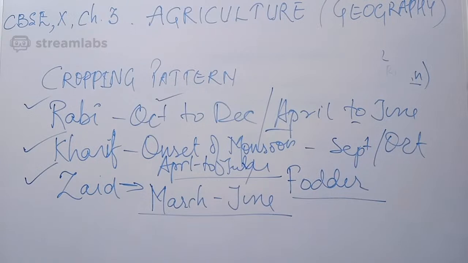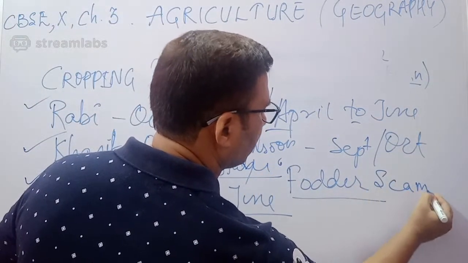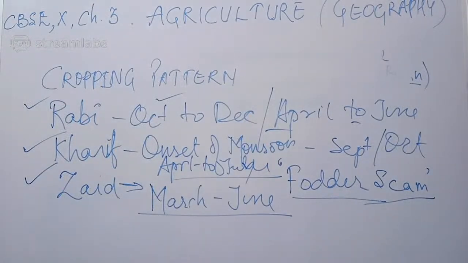Now, name the important leader. Name one leader who was being arrested under the fodder scam. Yes, Siddhant, the answer is correct. Food crops given to animals, chara, that's fine. But tell me this question. Name the politician who was arrested, or who is behind the bars in this fodder scam. This is a GK question. Tell me.